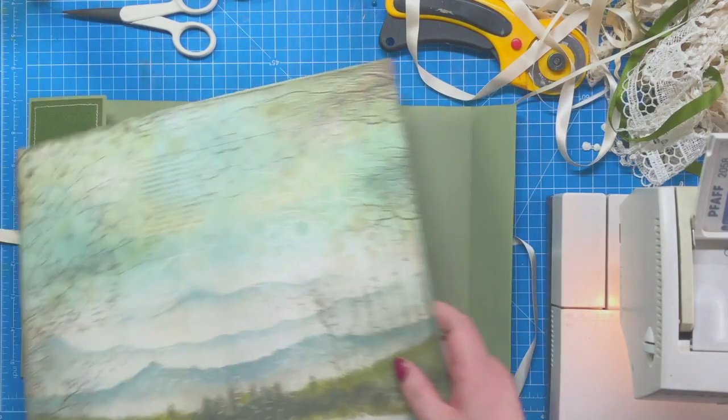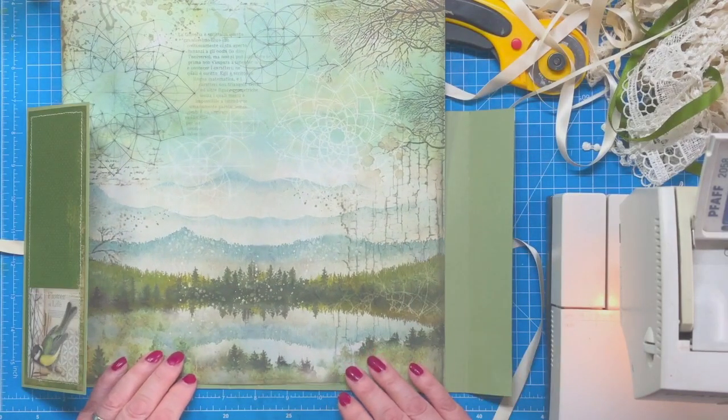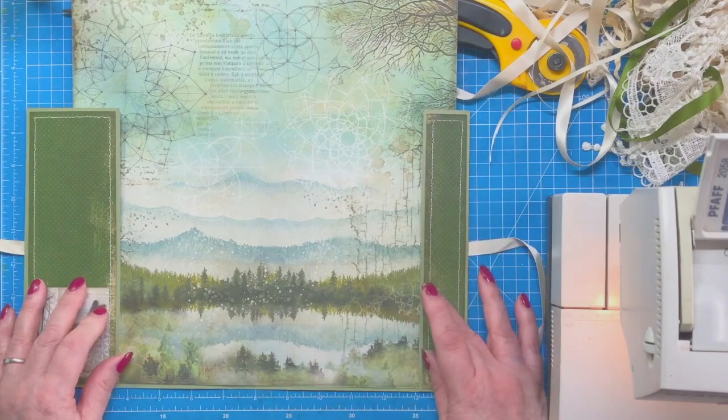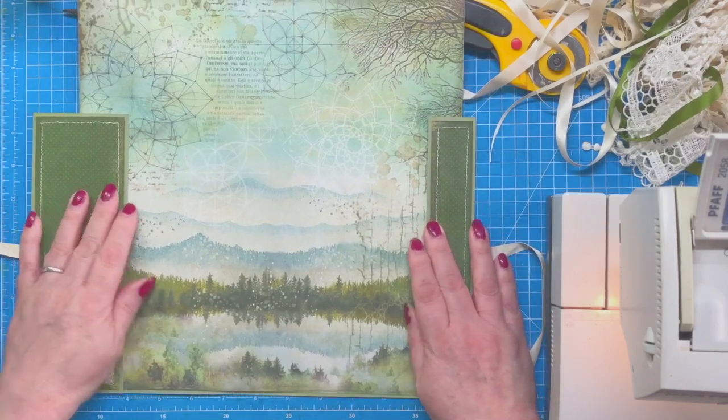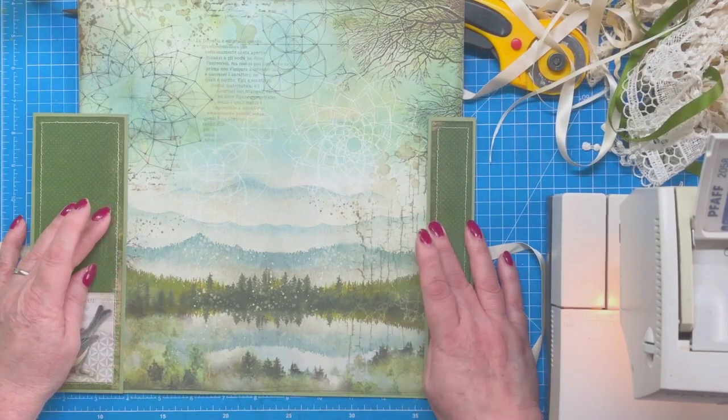Right, let's have a look then and see what's what. So this is obviously 12 inches. That I can bring out a bit. So yeah, that's what it'll look like. It's very nice actually, isn't it?